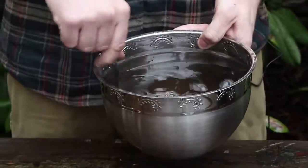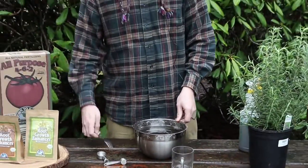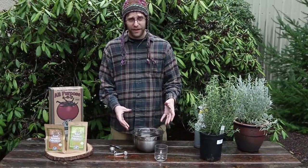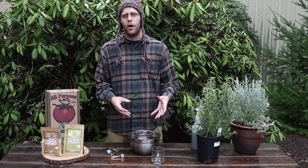Once the material is fully dissolved, then you're ready to use it. You can use it in multiple ways. You can take your root ball of your plant, remove it from the pot, and dip it right into there. That's actually my favorite way — you get perfect surface area coverage. You can also water it into the planting hole, as you would any sort of pre-planting watering that you do.